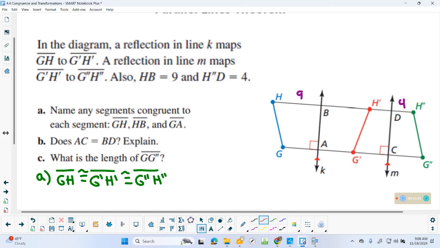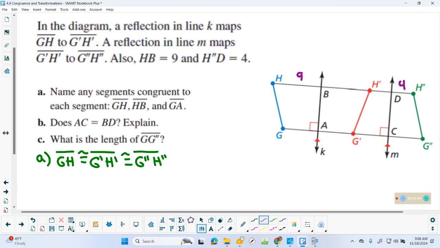Good. Now, this is so fun because they have 3 segments in here, so we've got to look at all 3 of them. So HB next. All right, well, let's look at HB. So HB, this one. Oh, okay, all right. So I'm looking to see what HB is going to be congruent to. Well, remember, when you reflect it, you go the same units past the line. So meaning you're 9 here, you went 9 here, so it's going to be congruent to this guy. So I'm going to say it's congruent to BH prime. So let me put a segment symbol on there. All right, and then let's do GA. I'm running out of room.